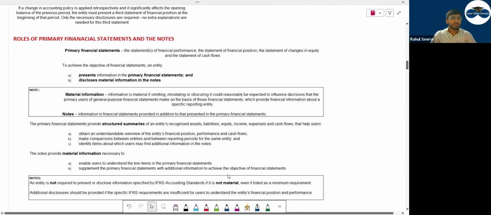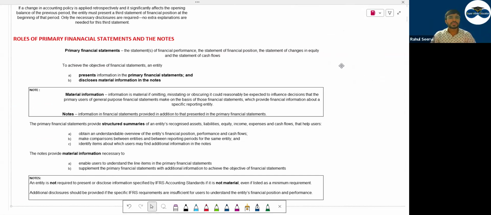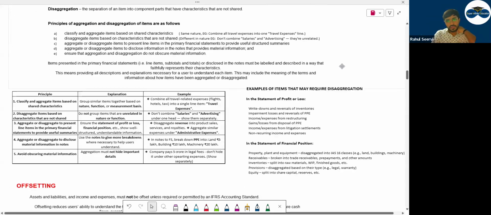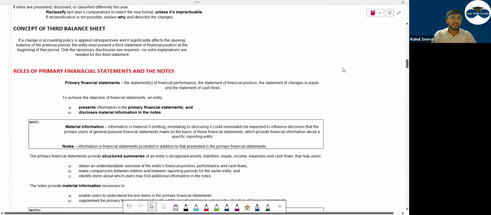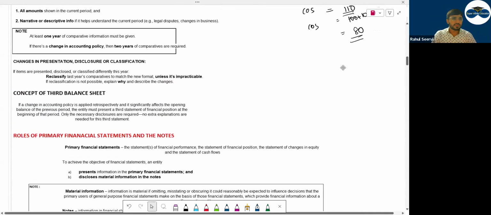Then coming to the role of primary financial statements and notes. Why do we prepare financial statements? Can I say we prepare financial statements to present the value of the company and to present the performance of the company. Some topics I'll not be covering now, because we will start with numbers. As we learn basic standards, all these parts will be easy for you. A lot of theory is there. Some basic points I'll do, and once we are done with one or two standards, we'll revise this in detail.